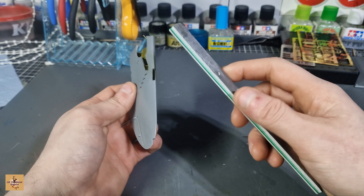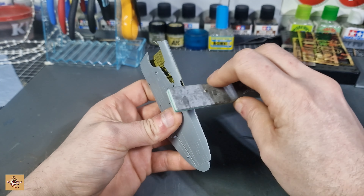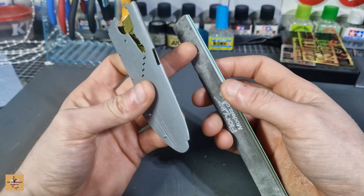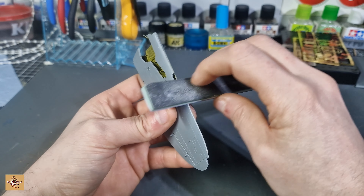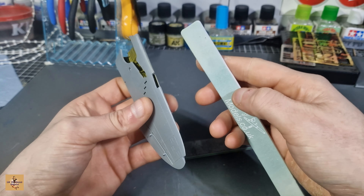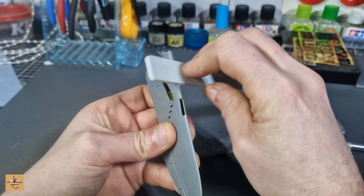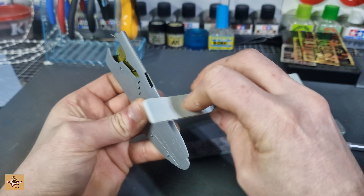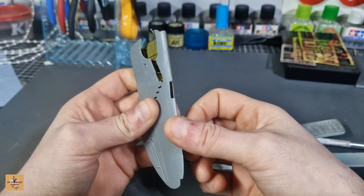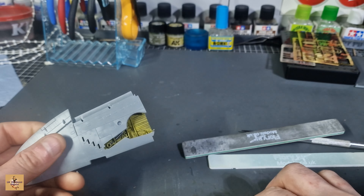To take care of the rough leading edge, get a knife and scrape off some of the excess. Then come in with a medium sander - if you're using Flory sticks, use the green one to take care of the roughness. These are dual sided - one side is a bit coarse and the other is a finer polisher. Polish it out, wipe off the excess, then go in with the even finer polisher. Buff it out completely. Once you start to hear that squeakiness, it means the plastic is getting really smooth and polished, giving a nice edge.